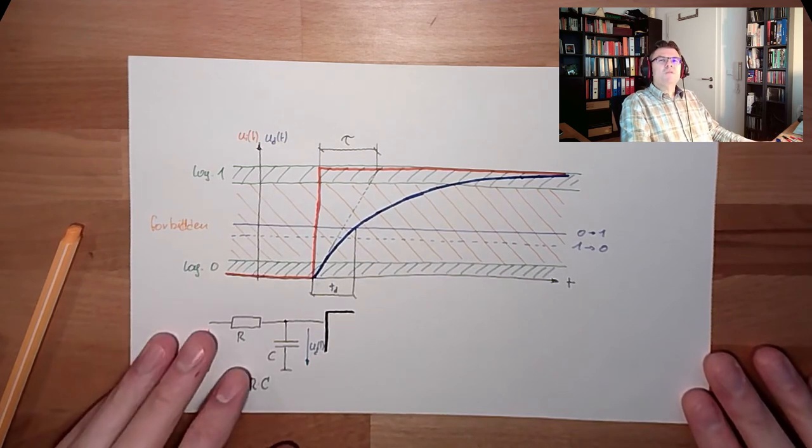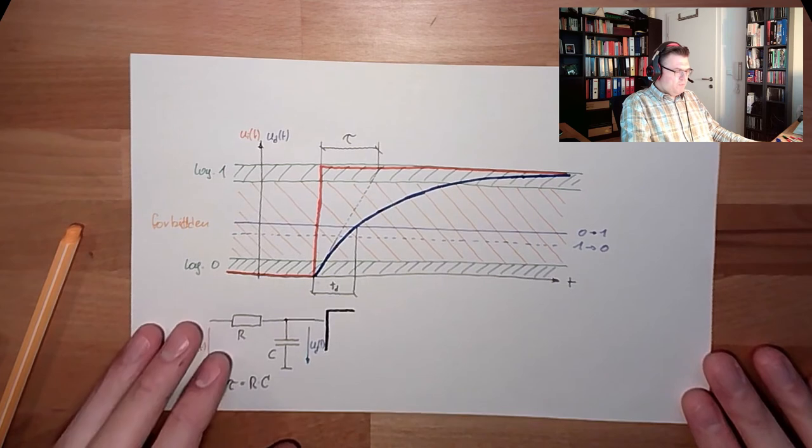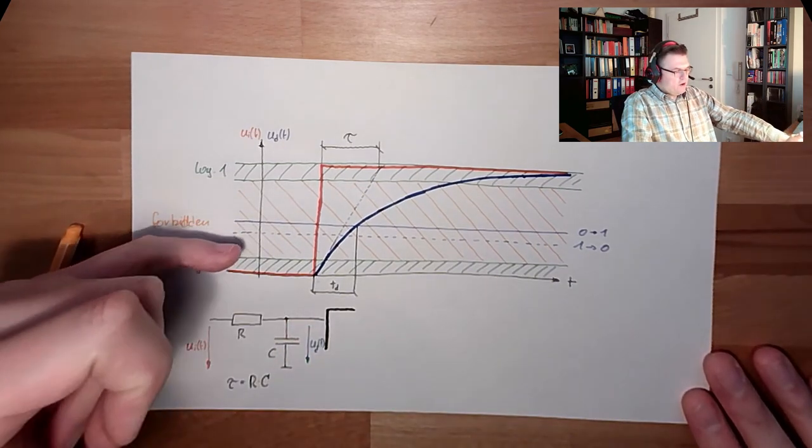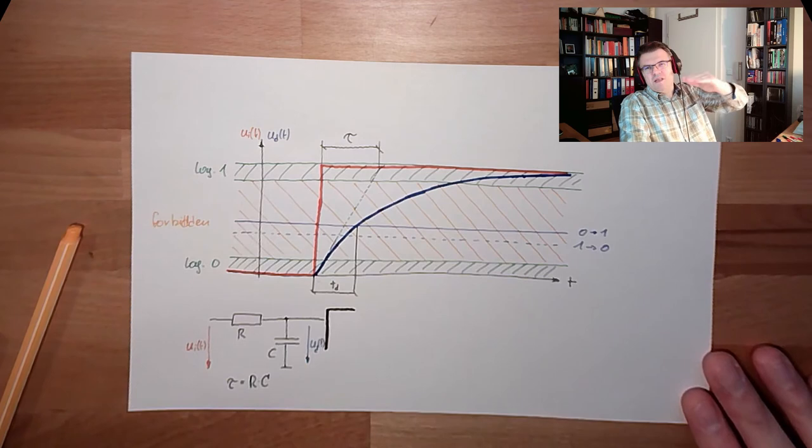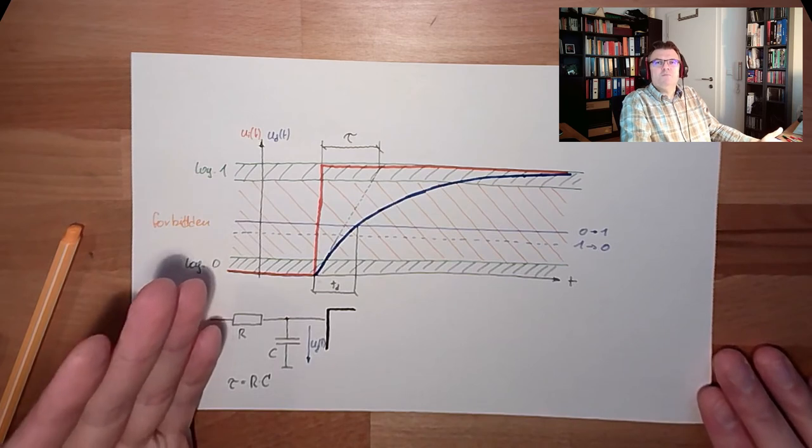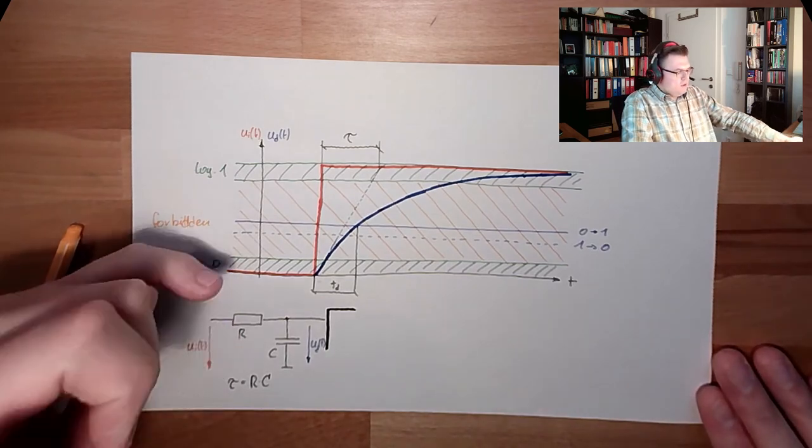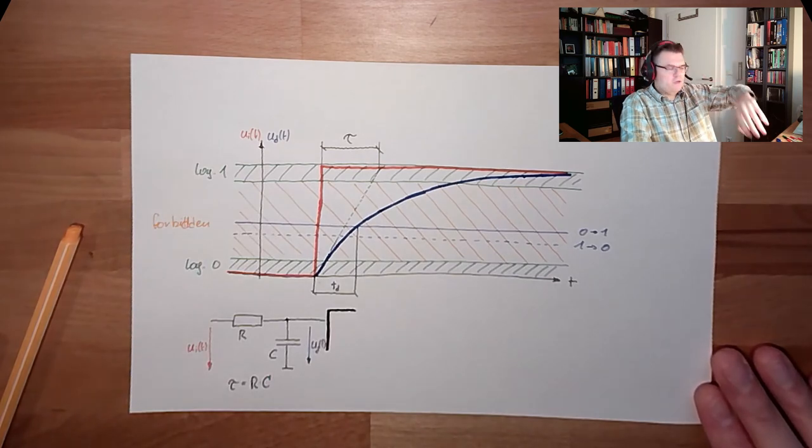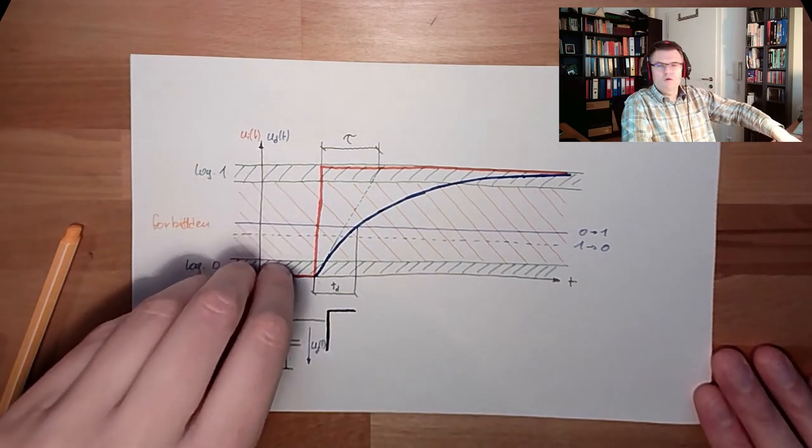However, there are some downsides. There are pretty much some downsides. Because the manufacturer cannot guarantee where these levels are. This is actually what digital chips makes it cheaper simply. Because we have a wide area where we do not allow. We say, okay, we guarantee the top, we guarantee the lower part.